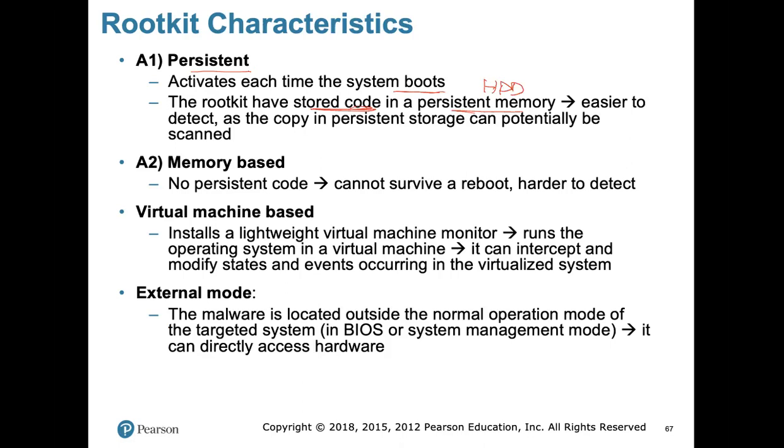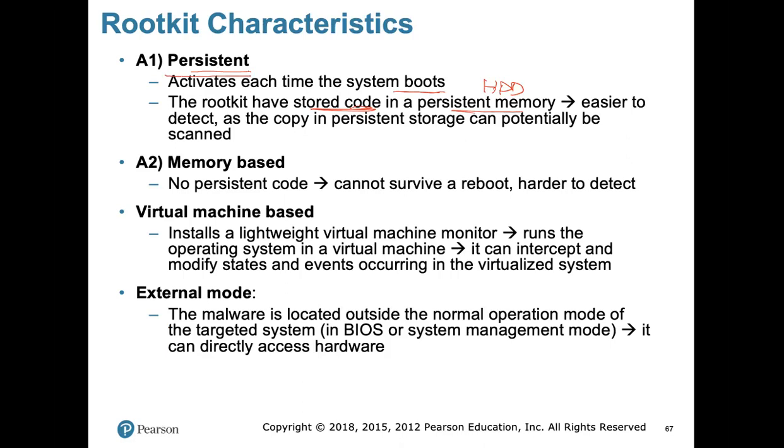But any time that you reboot the system, the rootkit is going to be restarted with your operating system, and it takes again the same privileges. It accesses the same privileges as the previous time, and it has the privileges that your operating system has. So these are called persistent rootkits, and of course it is not that difficult to find this type of rootkit.